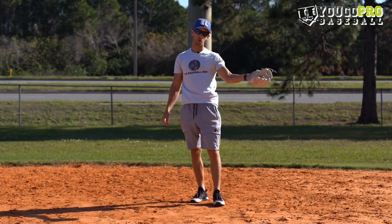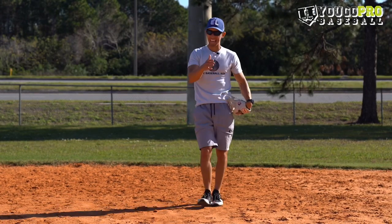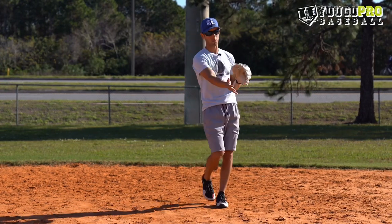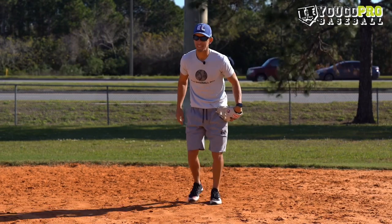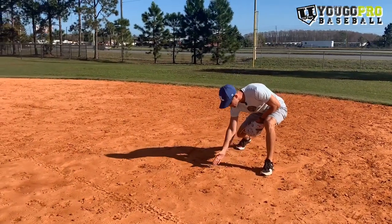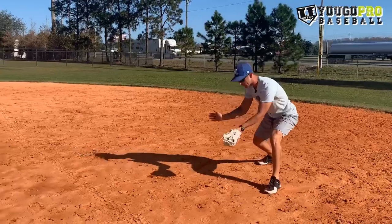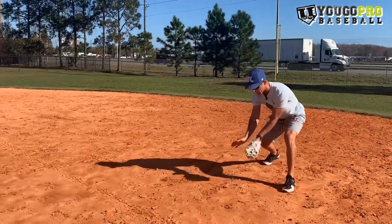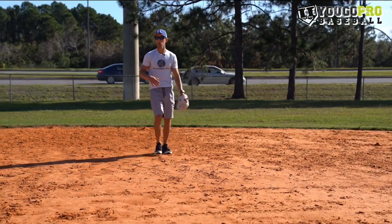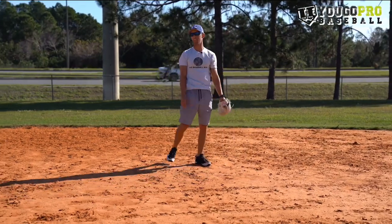The last zone is the ball to your left on a double play — shortstop turning two on the ball to your left. A lot of this is timing and momentum. Any flip I make I want to have some momentum so I'm not relying on arm strength. Ball to my left: we're timing it up, and instead of the right side, we want to catch this ball on the left side of center. The reason is I don't need to catch it to the right and make a throw from my right — all I'm doing is catching left side of center and flipping directly from there. I do not need the power to get back to the right. So: ball to my left, time it up, catch it left side of center, flip and follow.